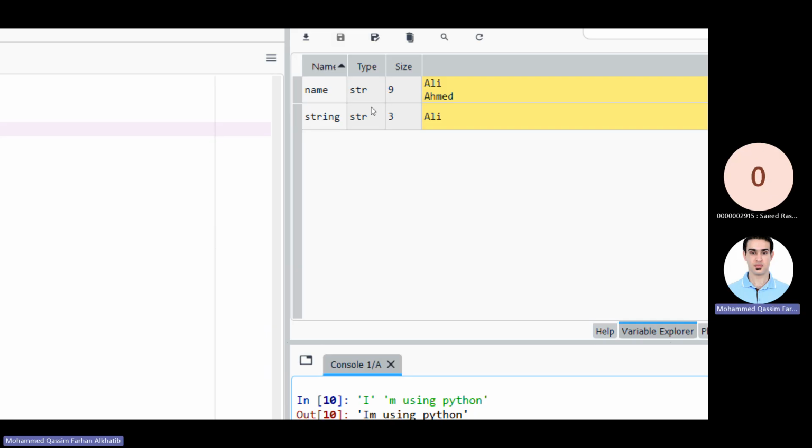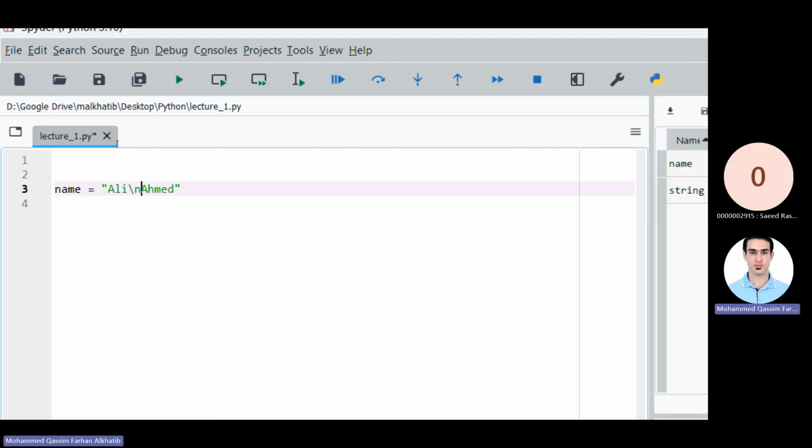Ali, that's 3, \n, so 4 and 5, Ahmed is 5, that is 10. However, Python doesn't see it this way. It's like \n as a single character, a new line, like you hit enter. And the length in this case is 9.